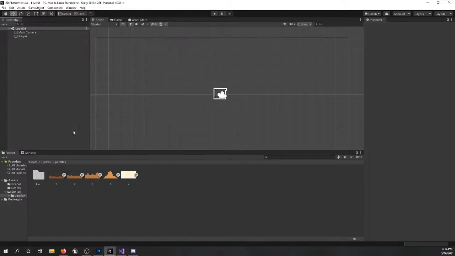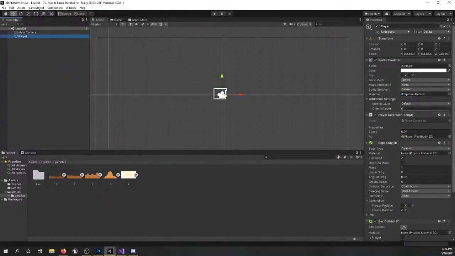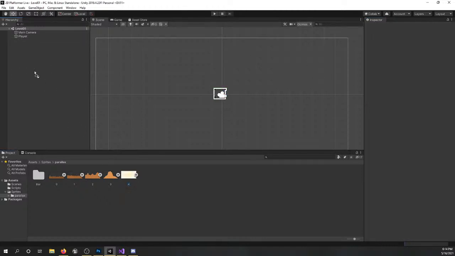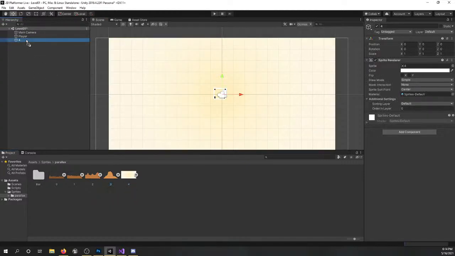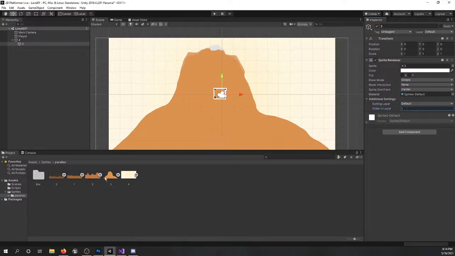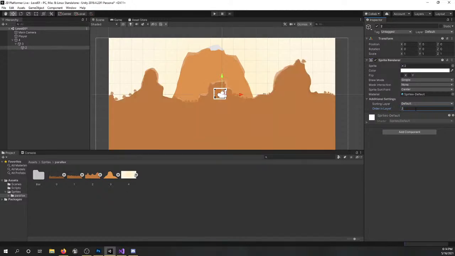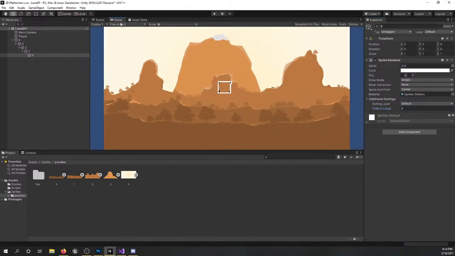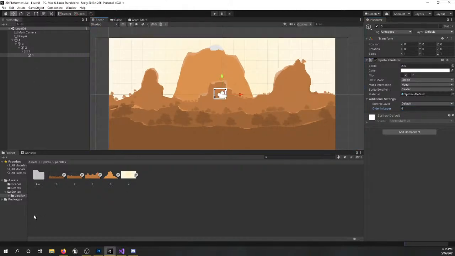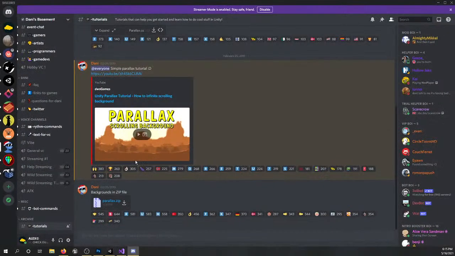What if I delete that, and maybe add this little sorting order? Take this, order let's make it 10. Make this the sorting layer 0, let's make this sorting layer 1. This sorting layer 3, no 2, and take this, make the sorting layer 1, no 2, 3, and then take this and make this sorting layer 4. Now it looks perfect. Yes, perfect, absolutely amazing. But probably, maybe I'm gonna check this tutorial out.